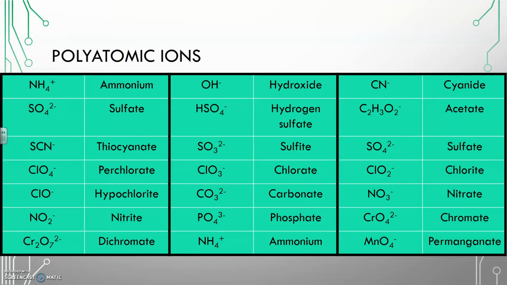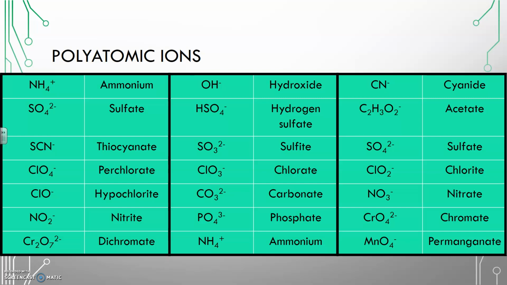So these are your polyatomic ions. These are not all of the ones available, but these are some of the major ones. You are actually going to need to memorize these, so I would suggest that you take some time in class and make some note cards with them. You need to know not only the formula for them, like ammonium is NH4, you need to know the name, and then you also need to know the charge. That will become important a little bit later on. You'll see why that's so important.